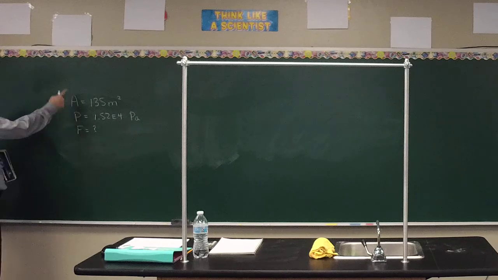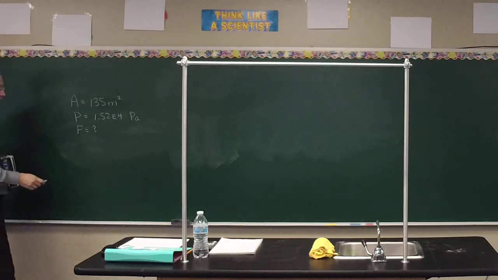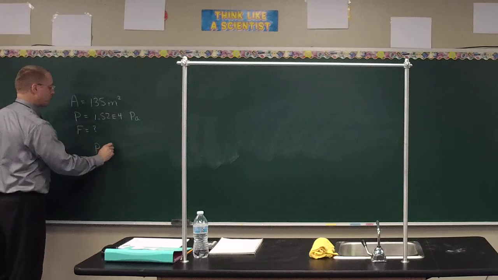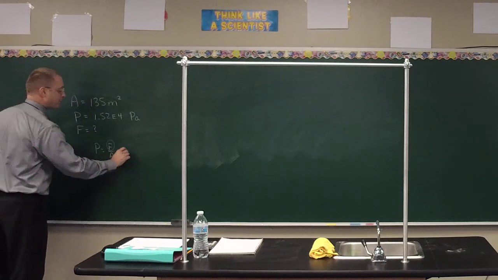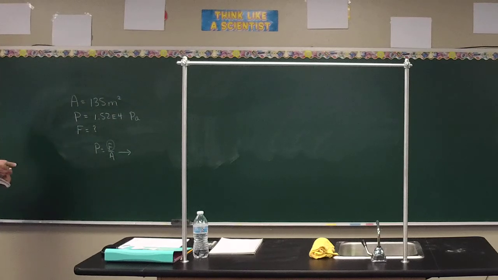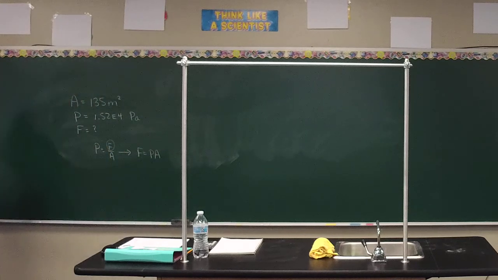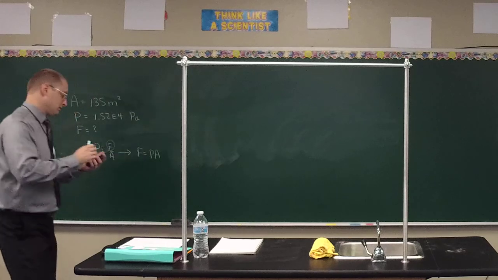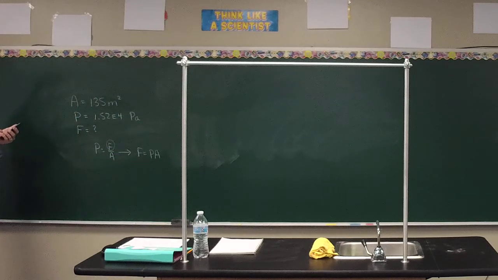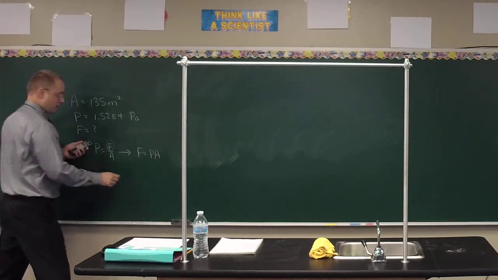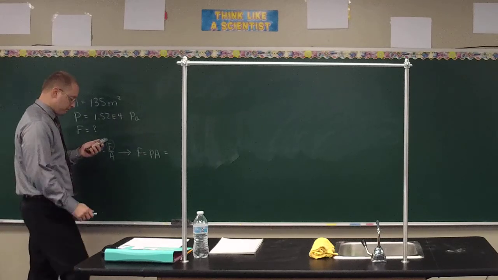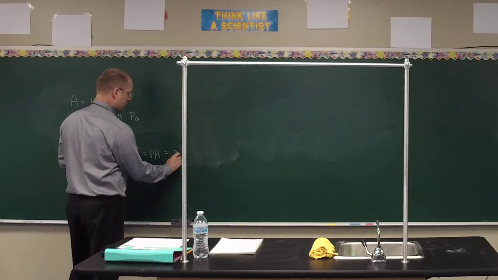Which equation do I need that relates these 3 variables, Audrey? P equals F over A. And since we're solving for the F, I'm going to rewrite the equation solved for F so that it says F equals P times A. Correct. So, hey, I don't have to wonder what to do. I know what to do, class. Multiply. Just multiply the 2 numbers together. Life could not be easier. Unless you have to take 2 steps to reach your calculator. And you're lazy. All right. Well, what do we get for the force on the bottom of the container? Kendall? 205.2.